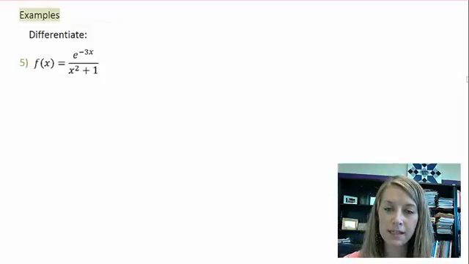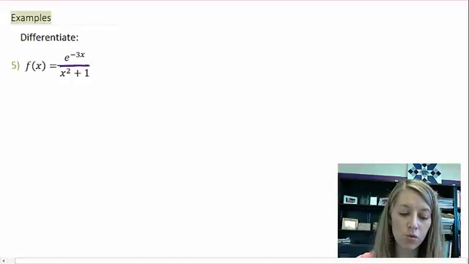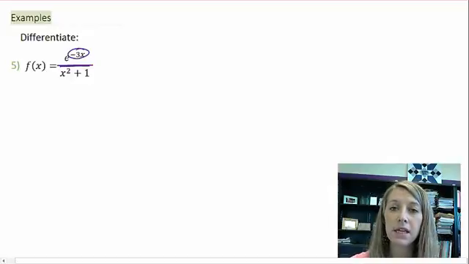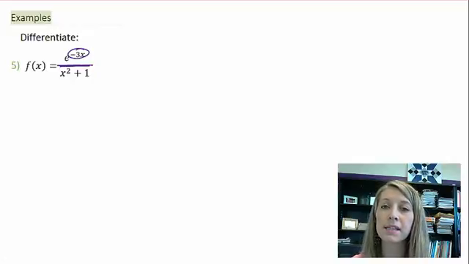So I have my fifth example here. This one is the most complicated because it combines the most rules. In this one, we of course have the quotient rule because there's a division. But we also have a chain rule within e to the x because it is e to the something other than just x. But we saw an example of using the chain rule of e to the x in the last video, and so we're just going to be doing the same thing now.